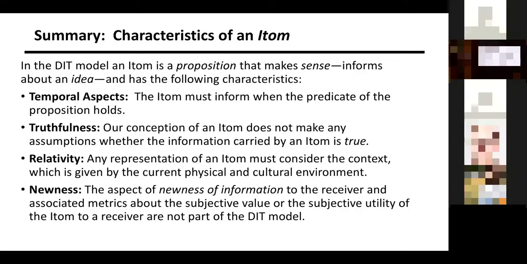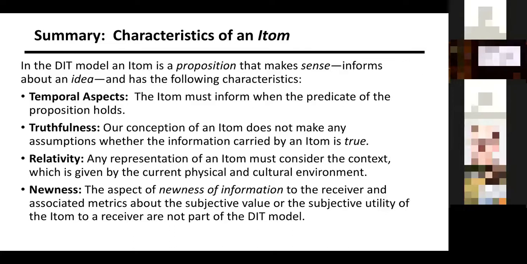And if you look at the characteristics of an information item, I say our item informs us when the predicate holds. It doesn't say whether the proposition is true or false, because this depends on other things. There can be fake news, which is also a kind of information, false information. So we don't assume that our concept of an item, of a proposition, is true.